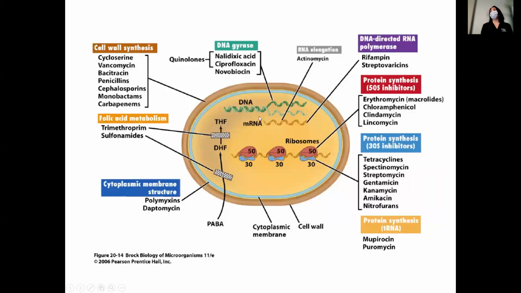And then this is just another figure. I thought this figure was really neat because it shows a bacteria and the antibiotics that work on the different parts. So this is just a nice visual because you have tetracyclines, they work on the 30S ribosomal subunit. And then we have the erythromycins, they work on the 50S ribosomal subunit. And then we have these that we didn't even talk about.